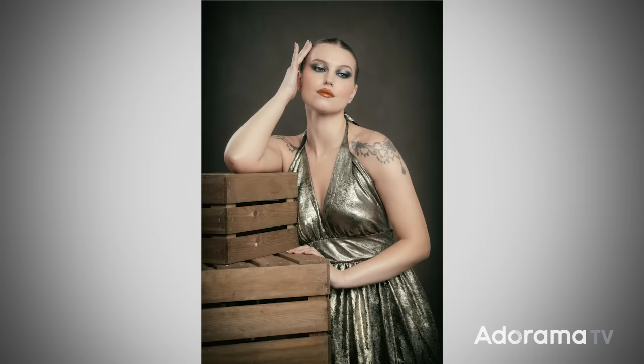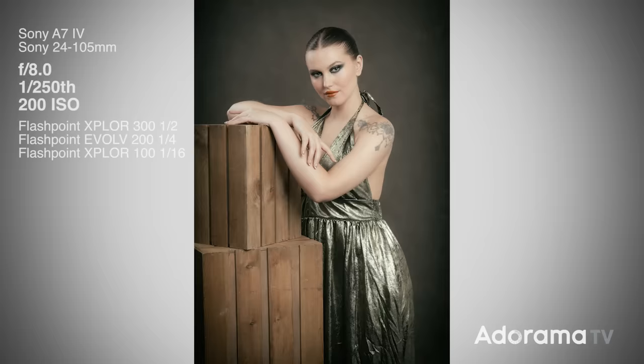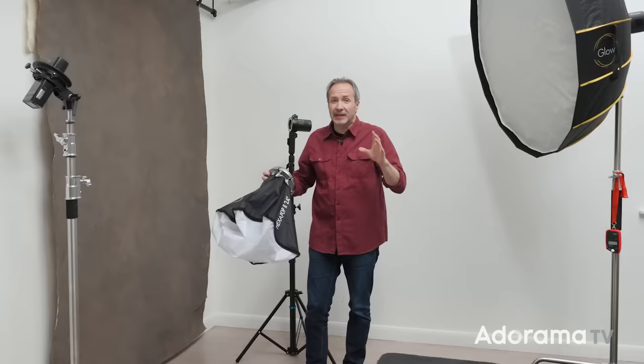The key light is putting really even light on the background, and that might work for many situations. When it came to post-processing the final images I put just a subtle vignette on that background just to help define it a bit more. You'll find three-point lighting used all over the place, and not just in stills photography — in video it's very popular as interview lighting. Although there are no set rules, that basic combination of three lights is used in a variety of different ways by so many different photographers. It's pretty much everywhere.